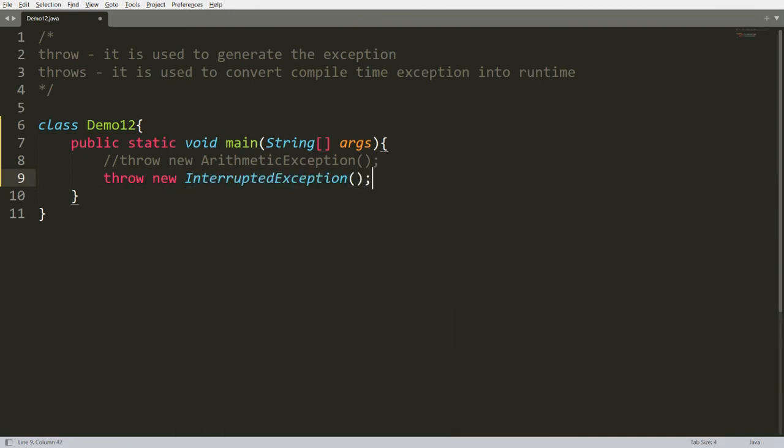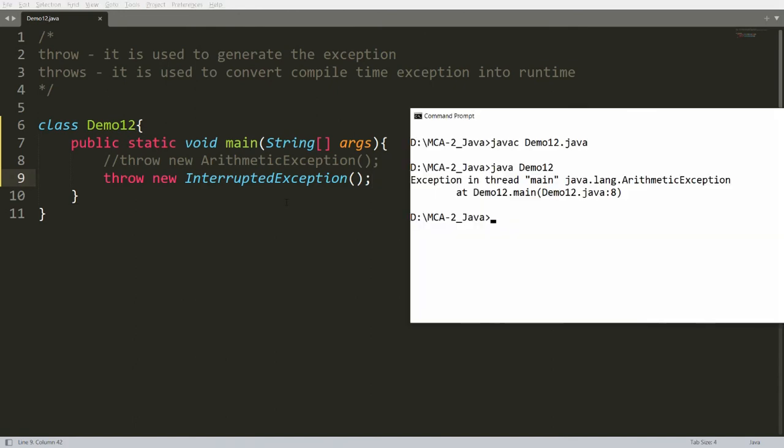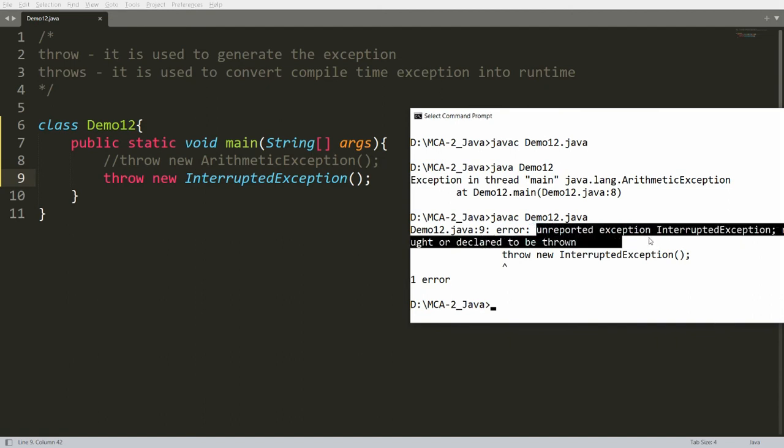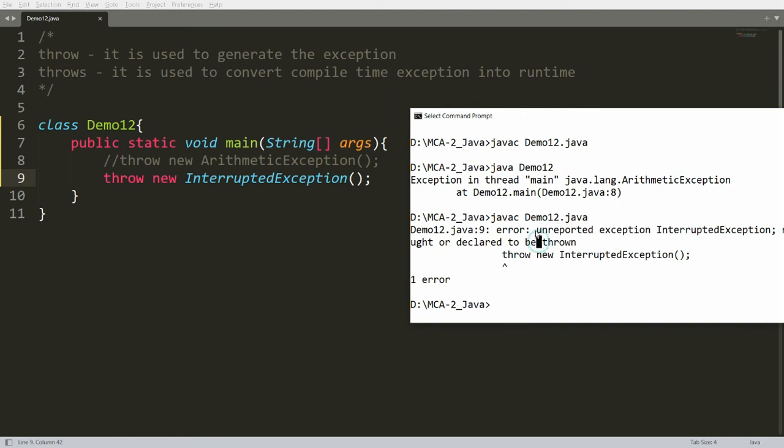Now you all know InterruptedException is a checked exception. So what happens if you compile this particular program, then you will get an error, and the error is what? Unreported exception InterruptedException.